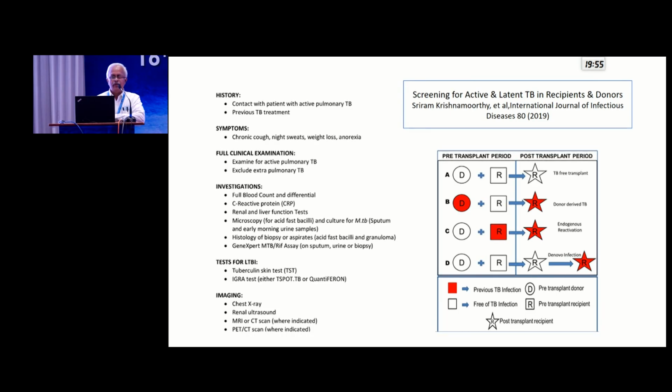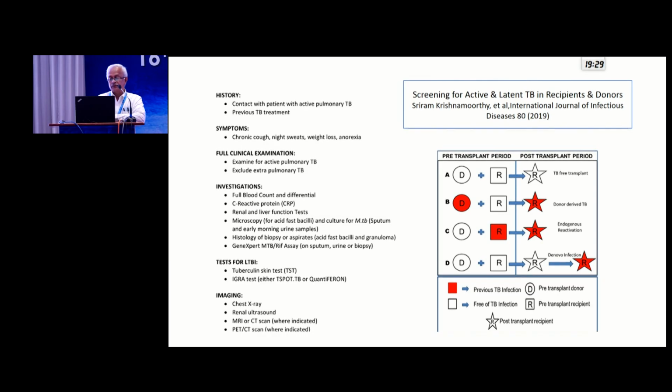That's what I would like to, because in most instances the picture is not very clear. The recommendation by WHO for screening for LTBI is 3 tests. One is the tuberculin test and the IGRA. And again in the IGRA, either T-SPOT.TB or QuantiFERON. So this is a pictorial representation on the right side.